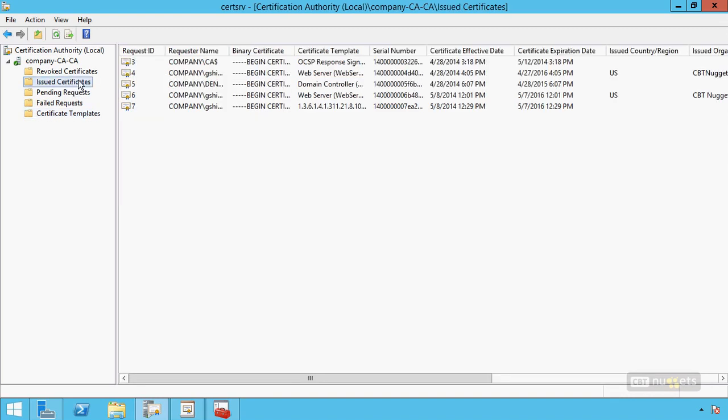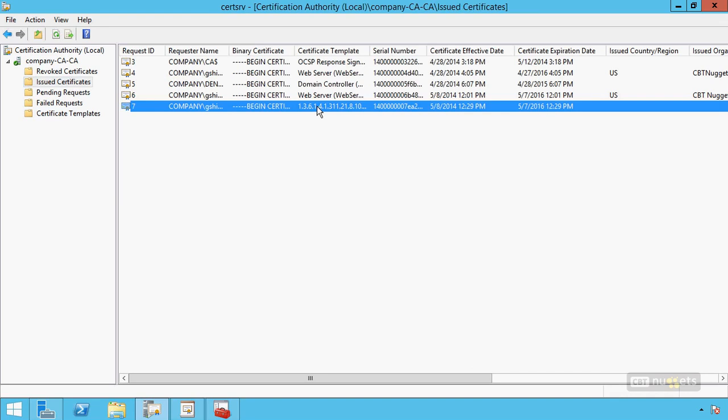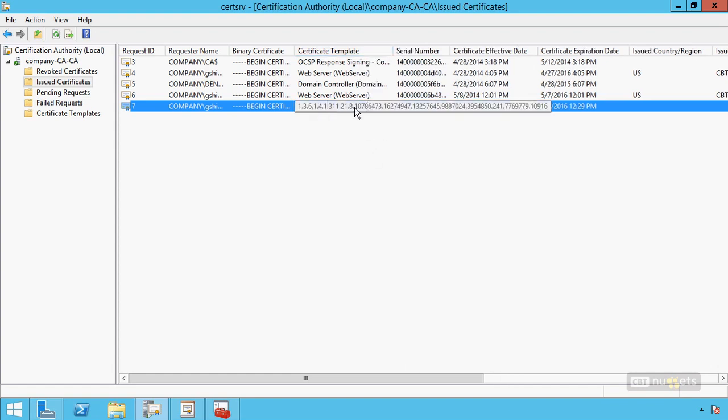So back here under the issued certs, you'll see here that I have the template that we created for code signing. This template has a big old bunch of numbers that refers to the functionality that I've added to the certificate, but this is the code signing cert that was created by me just a second ago.